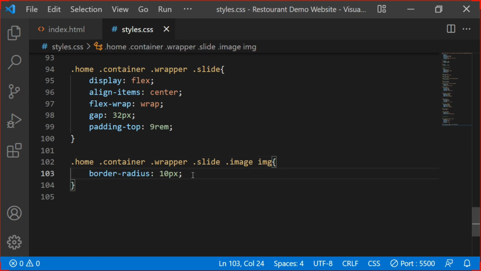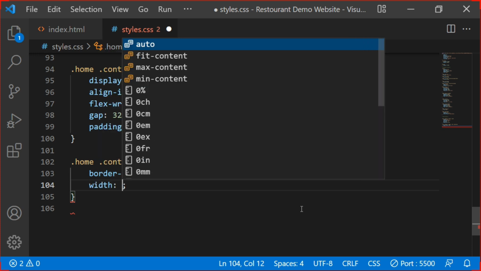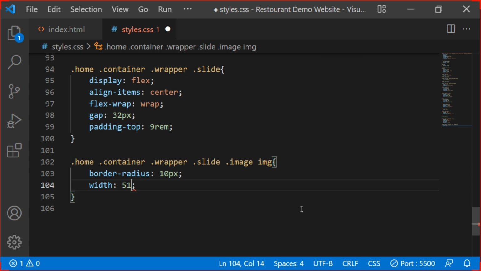And so guys, I'm going to give it a border radius of 10 pixel, and the width, guys, I'm going to give it what? Let me give it 510 pixel.